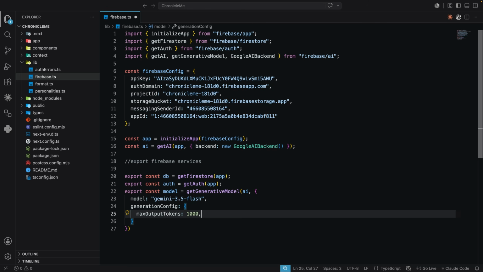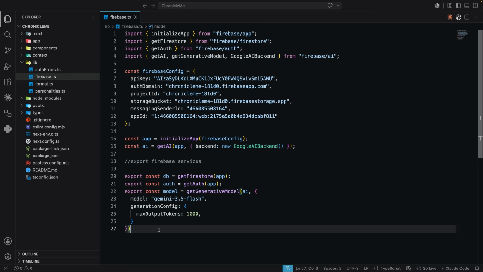All right, cool. So we've set up the service both on the back end and now in our application. And now we can start using this model in our different components to send a prompt to the model, get a response, and then render that response in the browser if we want to. So we're going to start that in the next lesson.